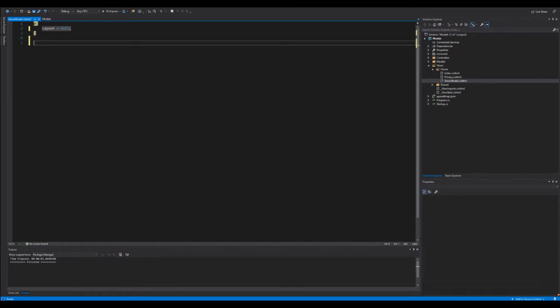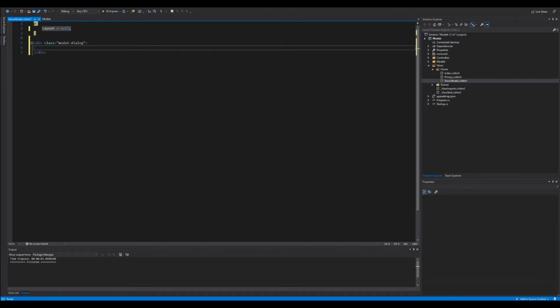And let's go ahead and make a div. And this class equals modal dialog. There we go.